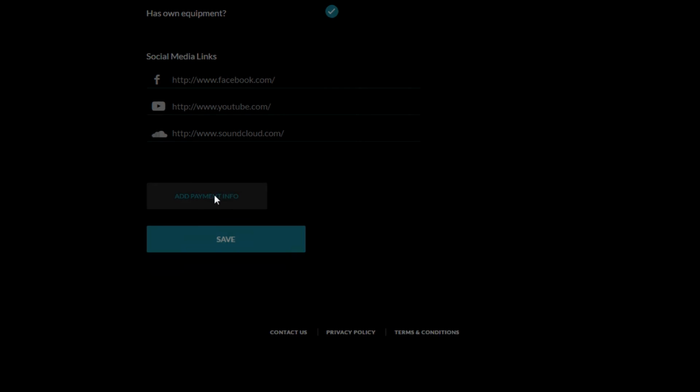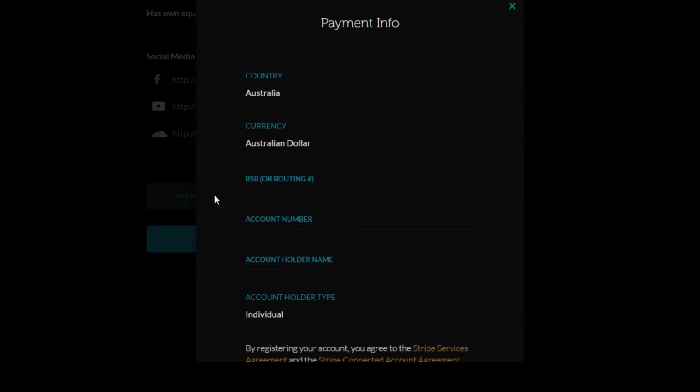In the final section, you can add your payment information. This is the account where the funds from your bookings through Six8 will be deposited. All the transactions are processed by Stripe, and for your security, we don't hold on to any of your details. You can choose to skip this step if you want, but you'll not be able to confirm a booking until you have given Stripe your details. This can be done at a later stage through a tab on your profile settings.